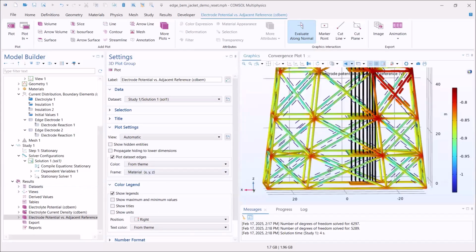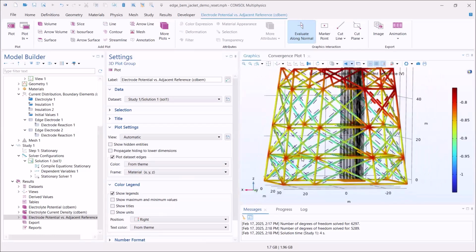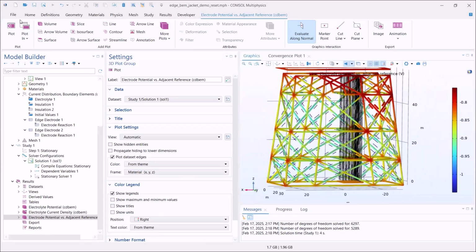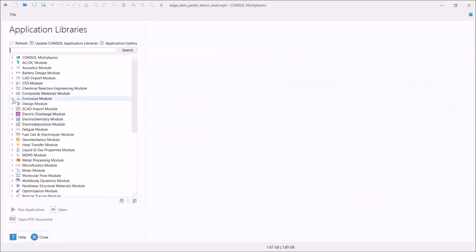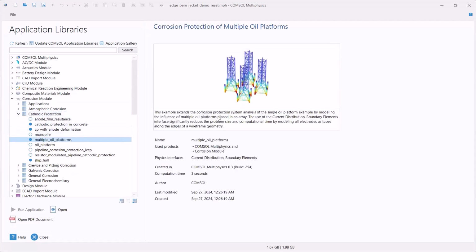So it is quite effective for this kind of models. There's a tutorial in the application libraries for the corrosion module on the cathodic protection, multiple oil platforms, and that shows you how to use this interface.